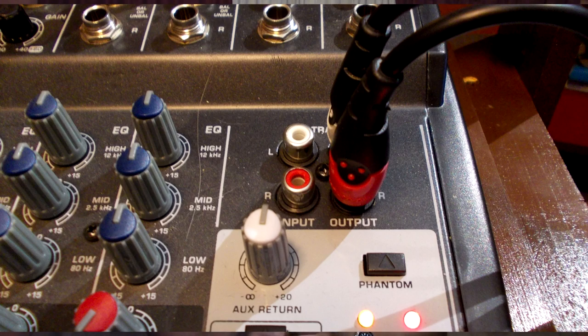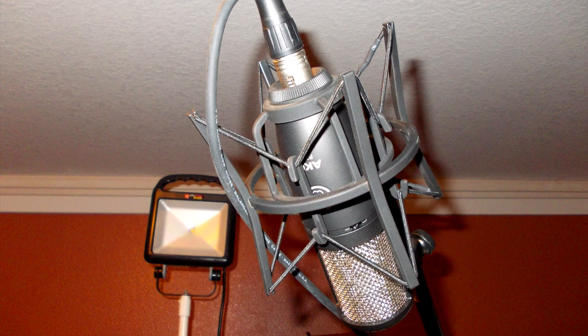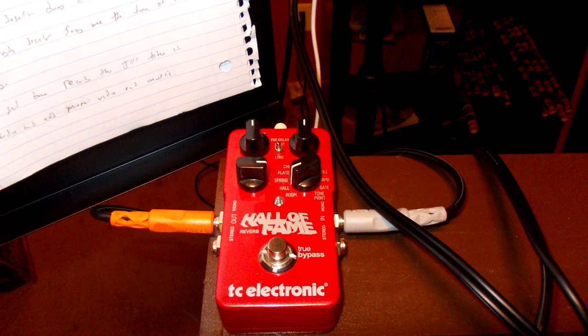Next, let's finish up with a mixer. Now I have a mixer plugged directly into the camera's mic jack. And because I have a mixer, I can plug any microphone in my mic collection into it. I'm using the new AKG P220 large diameter condenser microphone. Since this is a mixer, I can use effects, and then everything will record directly into the camera.